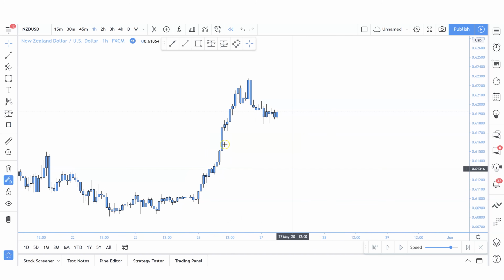First pair we're going to look at is New Zealand dollar USD. Now we're looking at the hourly time frame. So for this video example, we're going to use 2 time frames this time, so you know how to start looking for confluence and start to identify evidence in the market, confirmation in the market, and when the momentum shifts. So let's look at this market structure.